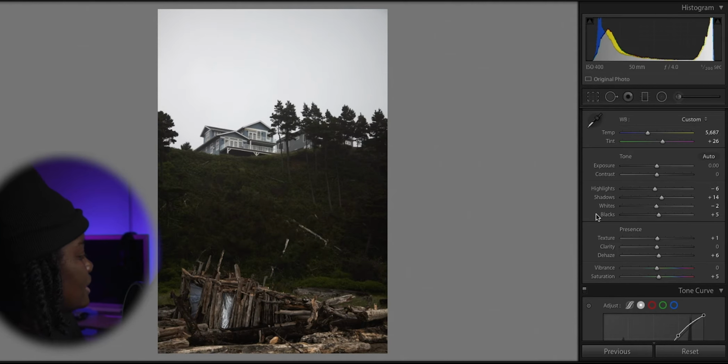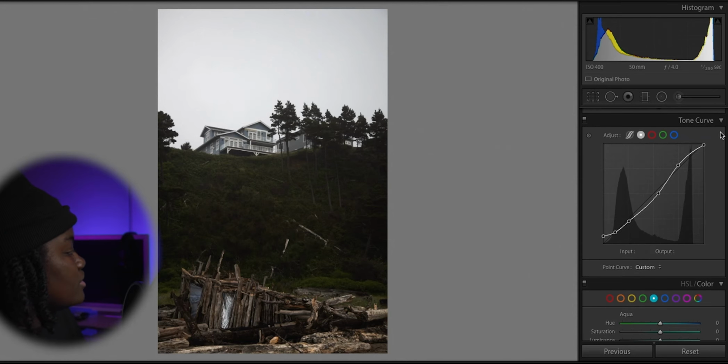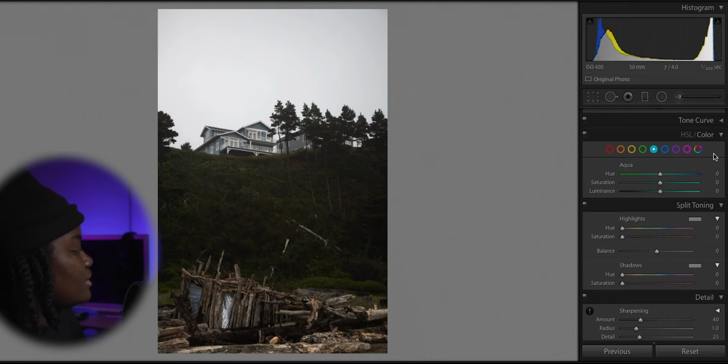So anyway, going down to the color. This is where you can adjust colors separately. So you can see I don't have any reds in this photo. So if I were to bring up the saturation and everything like that, it doesn't do anything because I don't really have any reds. So anytime I don't have a color in there, I always just bring the saturation all the way down. But I do have some oranges because the wood is kind of like that orangey color. So if I were to bring up the saturation, you can see it's affecting the wood and then a little bit of the dirt here.